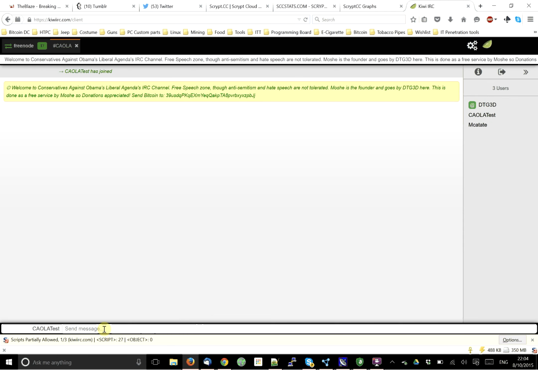Now, if you want to actually register the nickname, this is, again, an optional step. We're going to talk about the message functionality. This also includes private messaging. So if I wanted to send a private message to anyone else, I'm going to send a private message to myself. All we have to do is /MSG for message, space, and then type their username.